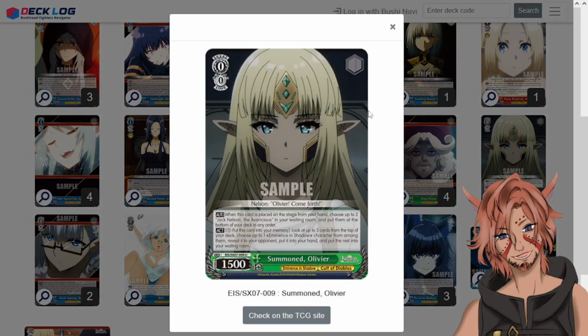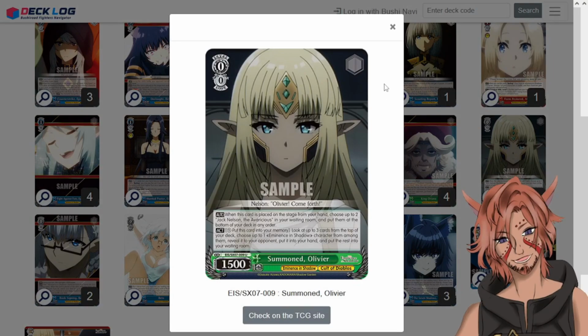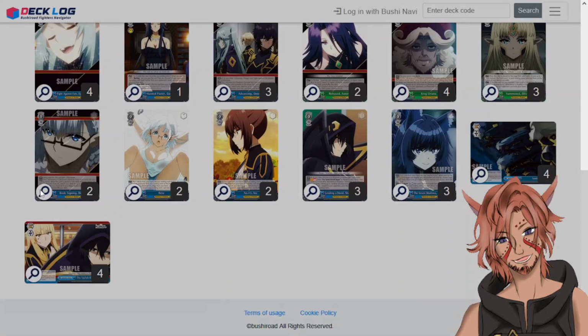So 3 copies of Summoned Olivier, a 0015. Place on stage from hand, you can choose up to 2 Jack Nelson the Avaricious in your Waiting Room, put them on the bottom of your deck in any order. The only thing is he doesn't run any of the Jack Nelson, so it's kind of whatever. Act, pay 1, put this into your memory, look at up to 3 cards from the top of your deck, choose up to 1 Eminence and Shadow character amongst them, add it to your hand, put the rest into Waiting Room. And the memory does turn into some compression, so that does matter.